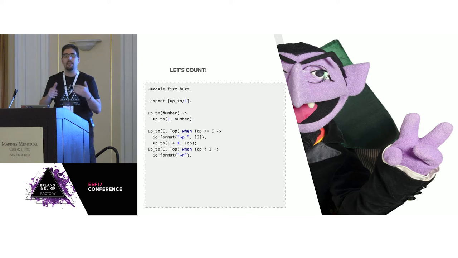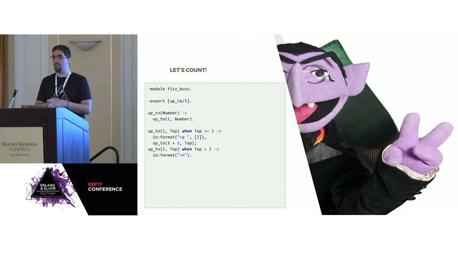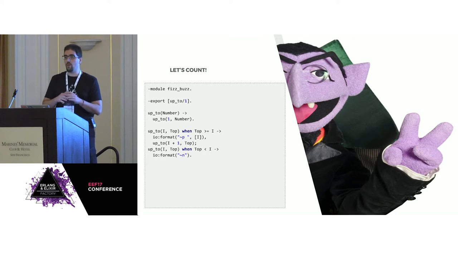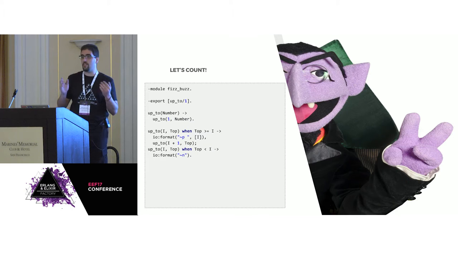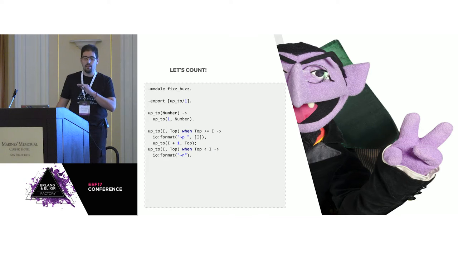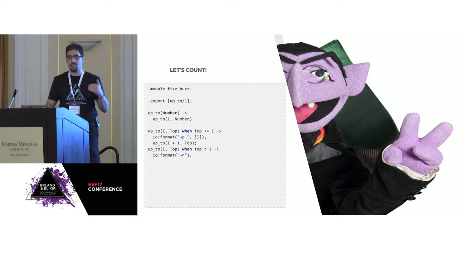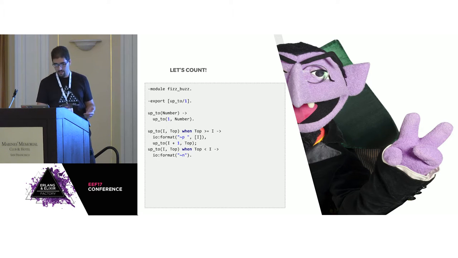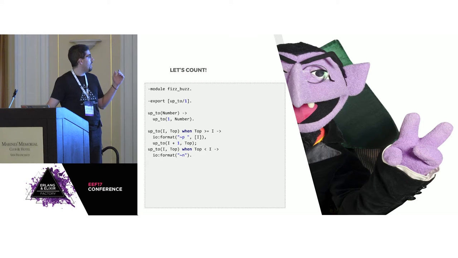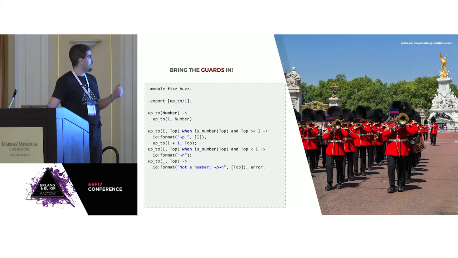Now, before moving on, we need to start adding special cases here. So the first one I want to add is to check for input that's wrong, that's not a number. Okay? If it's not a number, I have to print a message. I will do it in a super, super wrong way, not the way you have to do it, but just to show you what happens. So I have two functions. Of course, instead of choosing the one with one clause, I will choose the one with two clauses. And I will do this.